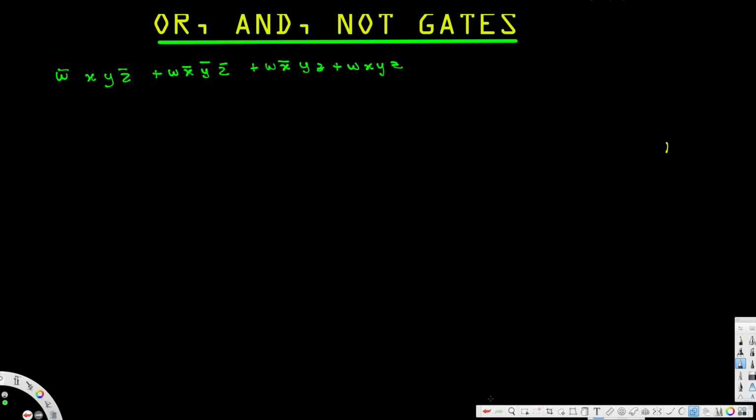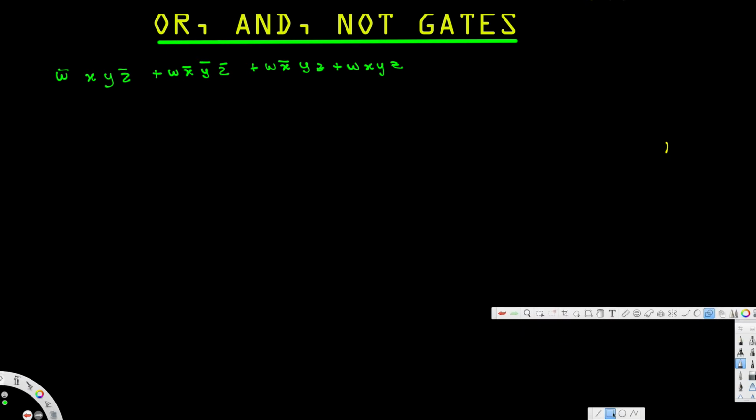So first of all, we need to have this one. This is a NOT gate, and we also have to have other things, right? We have 4 variables, w, x, y, z, so all of them are going to have circuits.